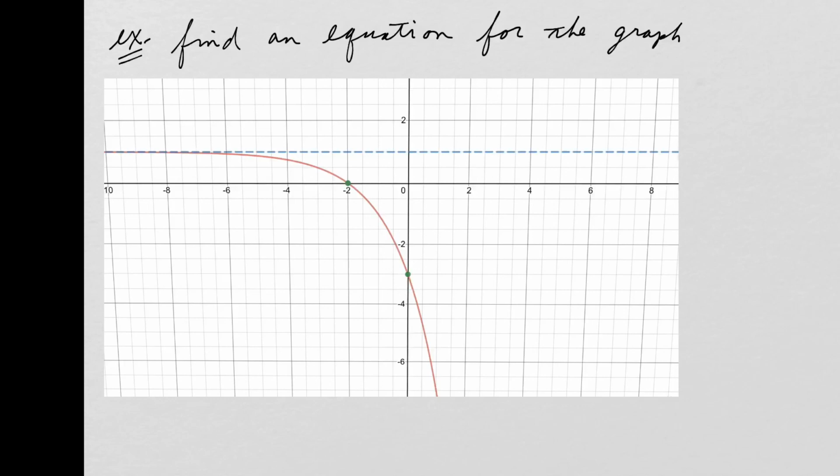Well, what do we know? If you look at this, first of all, it looks like it's flipped, right? It's flipped over that line y equals 1. So that means the a, the thing out front, is going to be negative, right? Because it's concave down now, so it's flipped. But we can figure all that out later. What else do we know? We know that there is, it looks like, a horizontal asymptote.